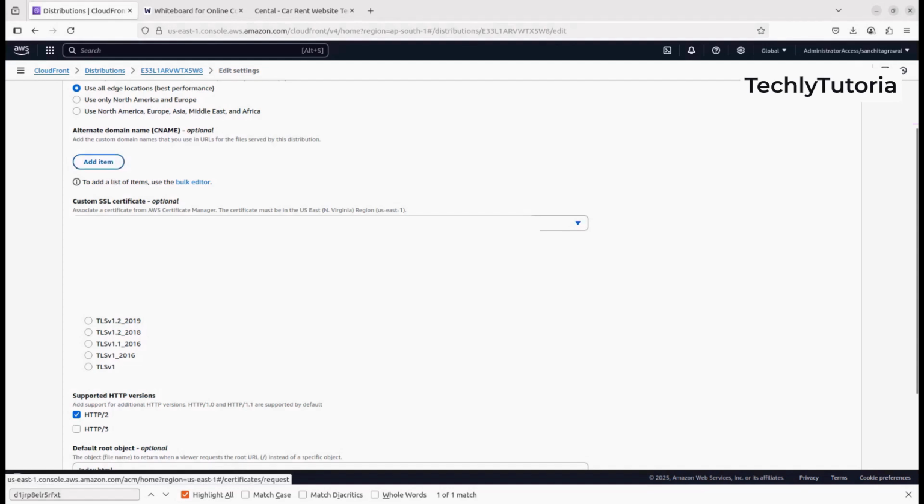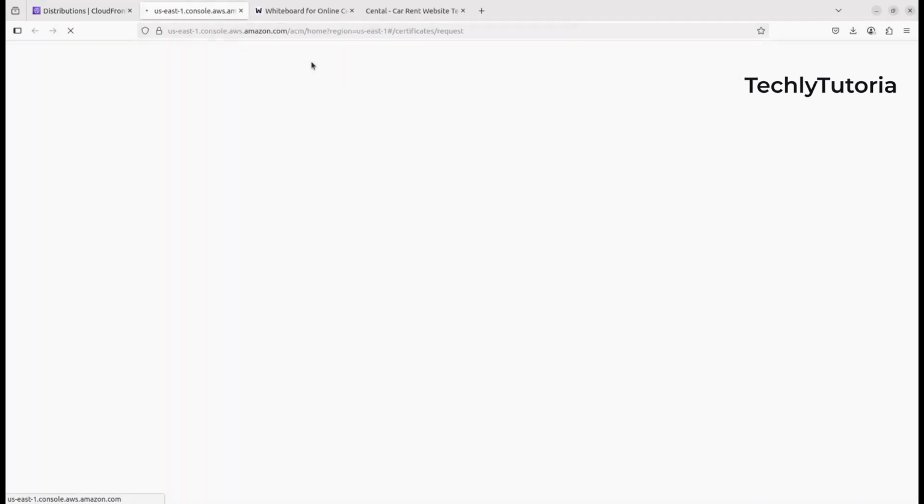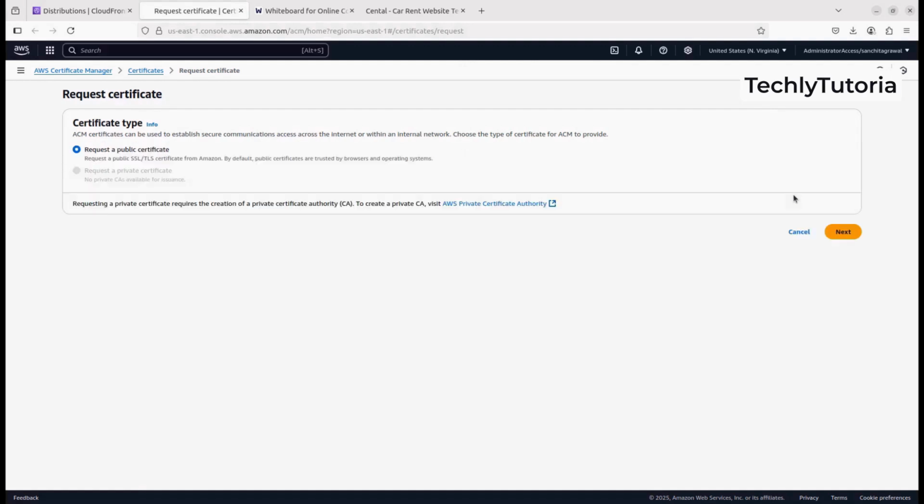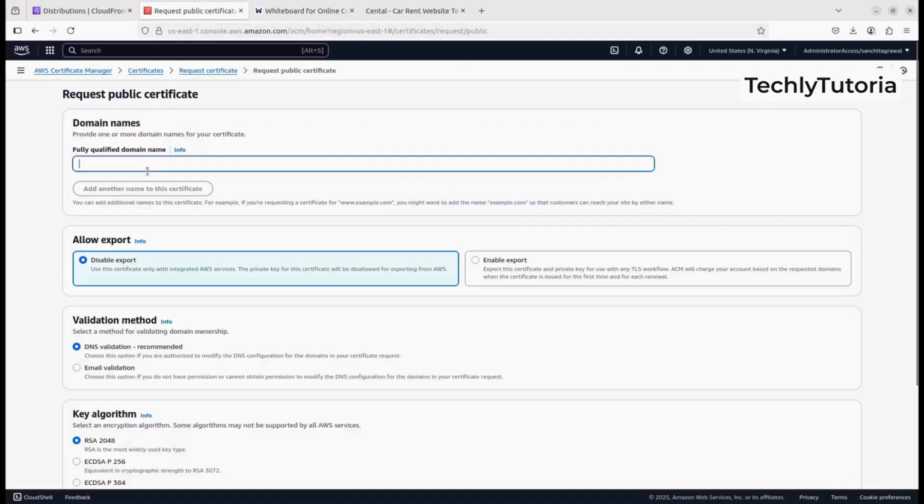If you don't have one, you can click on request certificate. It will open the certificate manager and you can request a public certificate. You can put your domain name, for example, mywebsite.com.